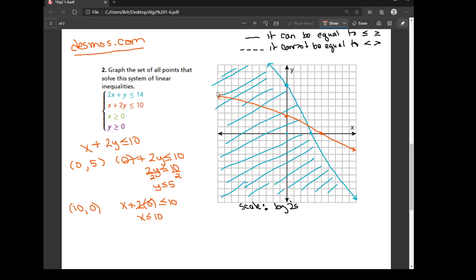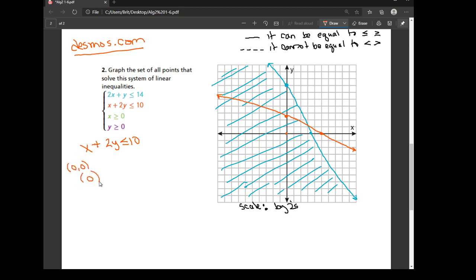So now we've drawn our line. Now we need to figure out with this inequality which way to shade it. Remember, you're going to pick a test point and plug it in and see if it works. And again, that test point cannot be on the line. In general, I usually prefer 0, 0 because it's such an easy number. Zeros are easy for me. And if I look, 0, 0 is not on the line, right? 0, 0 is the origin. So that's the point I'm going to plug in to check. Where x is, I'm going to replace it with a 0. Where y is, I'm going to replace it with a 0.